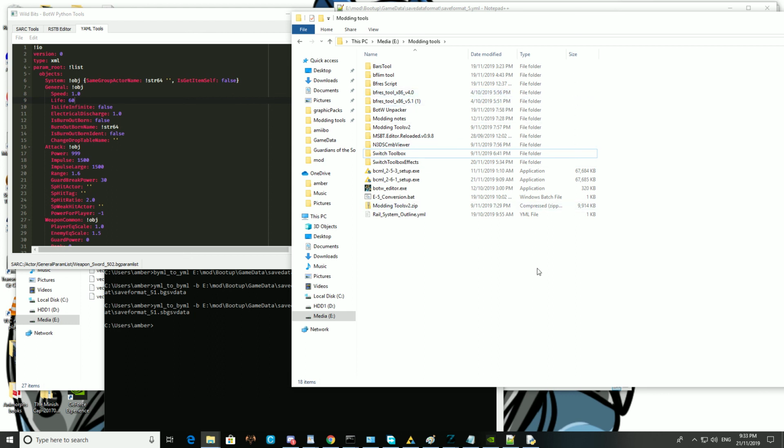Bfres tool for textures. There are a lot of modders much more skilled than me that can do model imports, remodels, model edits, all those sorts of fun things. I'm not one of them. No. Not me. So let's leave it there.